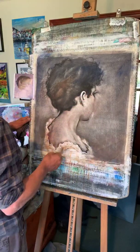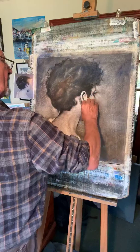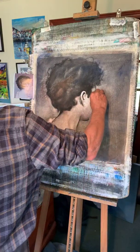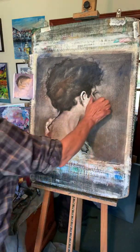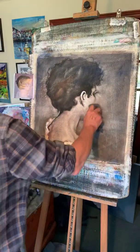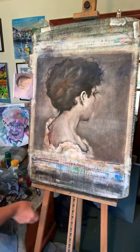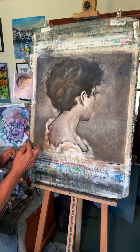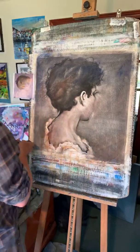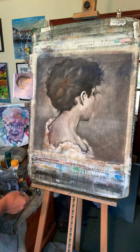That goes in, comes down, then you get the earlobe. This is going to blend into the rest of the cheek. You can actually put a little bit of light there and on the cheek and get rid of it. So if you don't like it, remove it. Okay, we can probably get away with that. So all that there, very, very subtle change in tone. I could rub it back more before I put the pastel on, and then just blend the pastel into it. Okay, so we're bringing that forward.